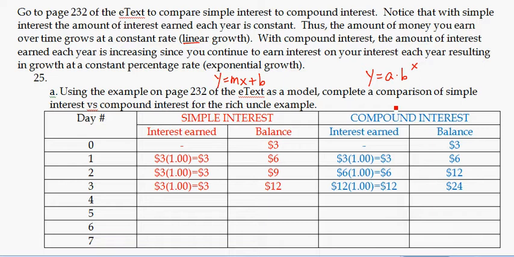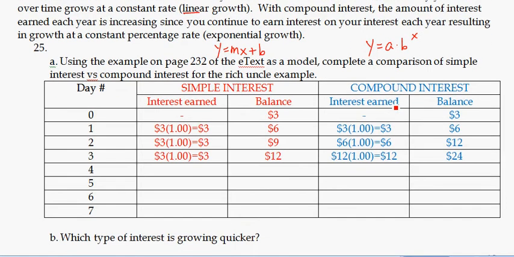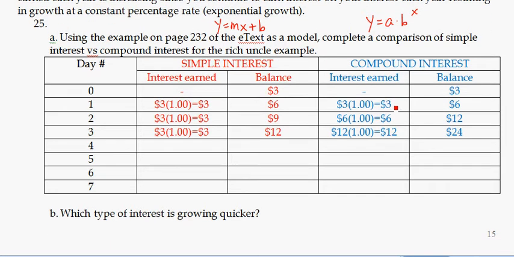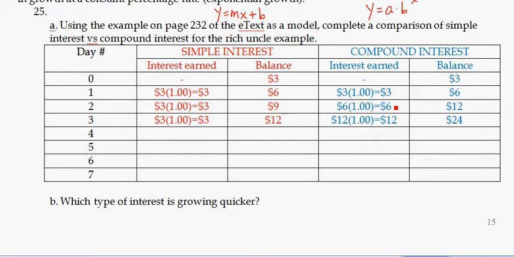If we look at the example on page 232 as a model, but do it for the rich uncle example — imagine you have that $3 again, but your rich uncle says he'll give you $3 every day. So if every day you get the same amount of interest and you're just going to earn $3 every time, then this is just going to go up by $3 every time. So by day four I'm only going to have $15, then $18, then $21, then $24. I'm just going up by $3 every day.